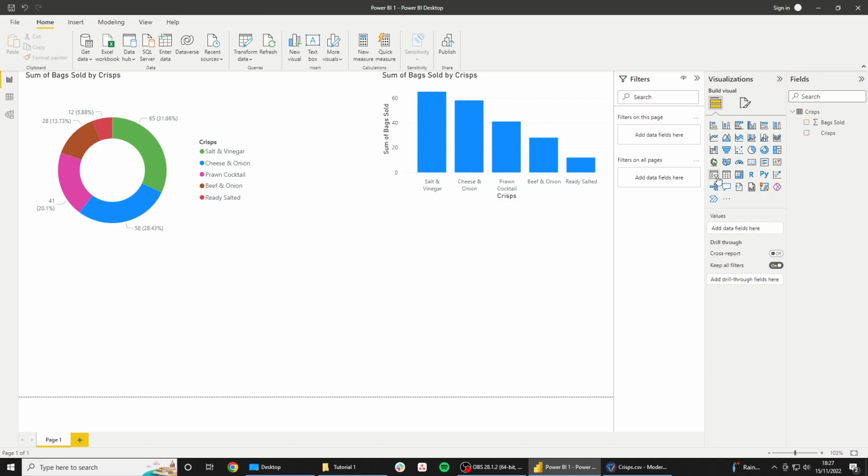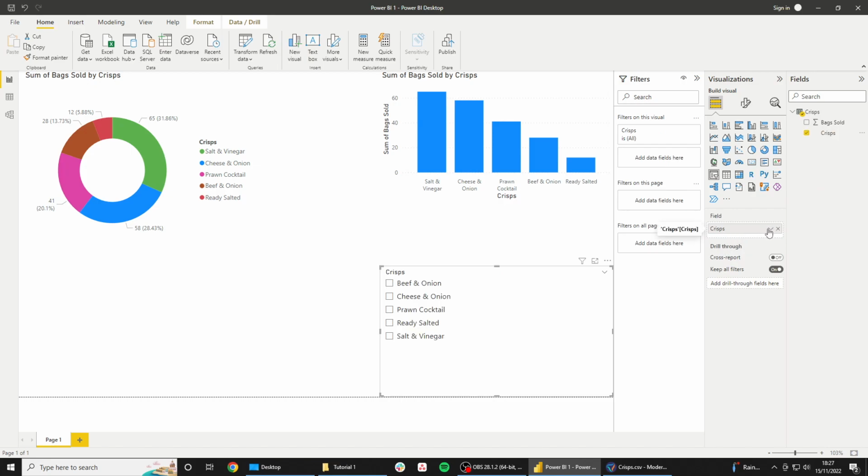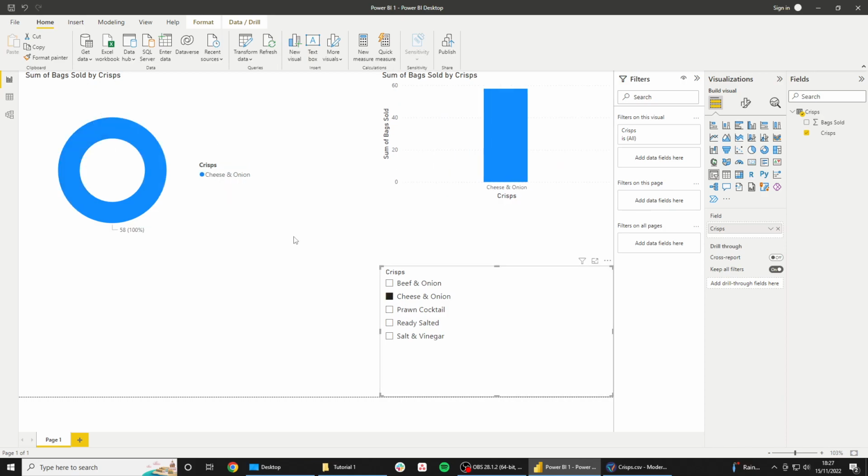I'm going to also show you how to add a filter. A filter or a slicer is a way that you can filter the set of information that's on the page. To do that, make sure you've got nothing selected, and click somewhere on the page. Just add in slicer. You can see here it's just added this little visual placeholder, and we've got this field box here, which is ready for a bit of information to come from our data source. So we're going to drag in crisps, and this is going to let us pick which crisp flavour we're interested in. So we want cheese and onion, and this will filter all of the visuals on that page.